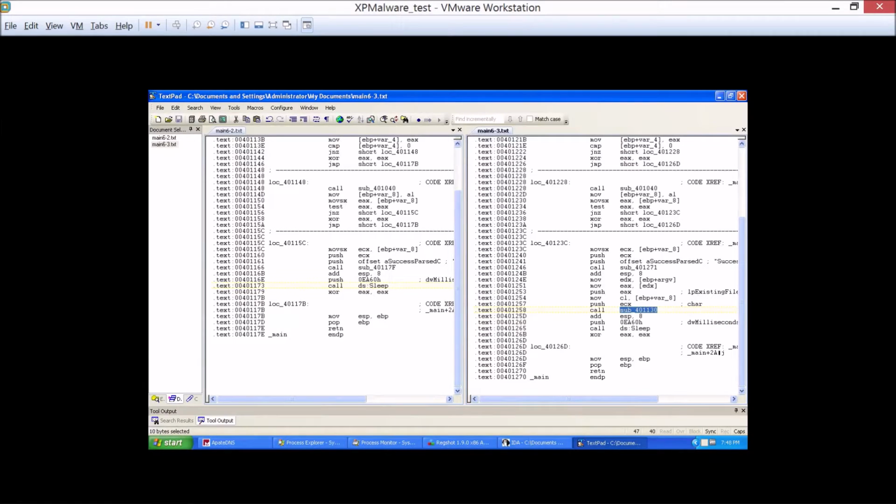Now it says, this question number 2, what parameters does this new function take? Well, after looking through for several minutes, I realized that the parameters it's taking, we look back to the push statements to the stack.